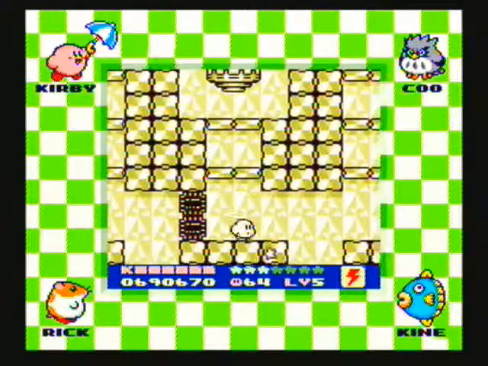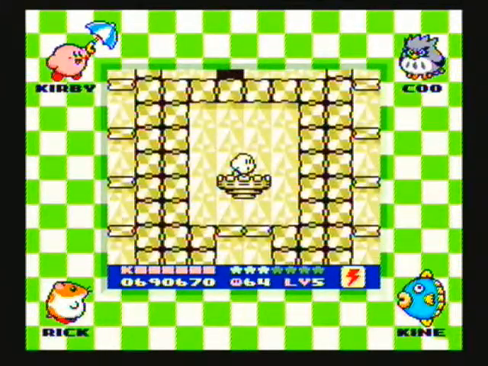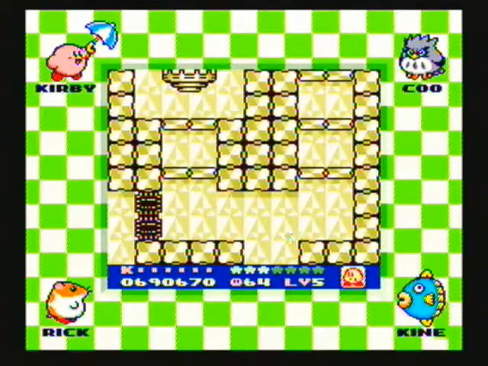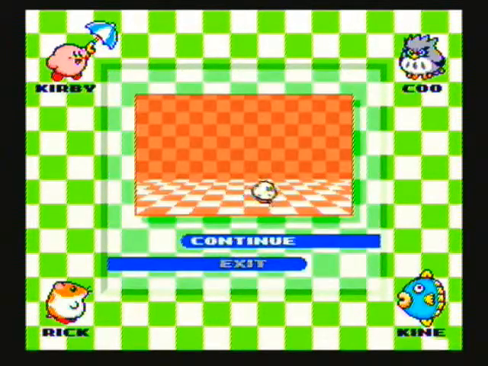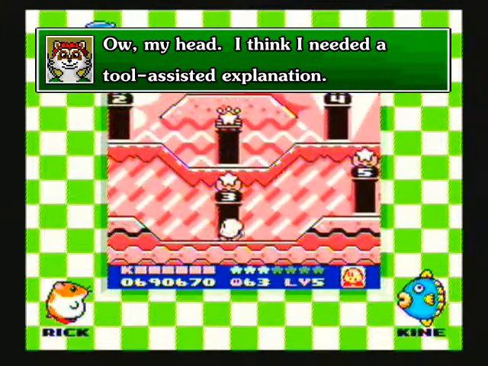It is actually possible to get in here with just Kirby, but you have to have either really good skill with jumping across using a power, which obviously I would not be able to, or you have to use save states to do it. And in fact, I saw a video where somebody did it, but it was a tool-assisted speed run. Alright, that's the end of that level.